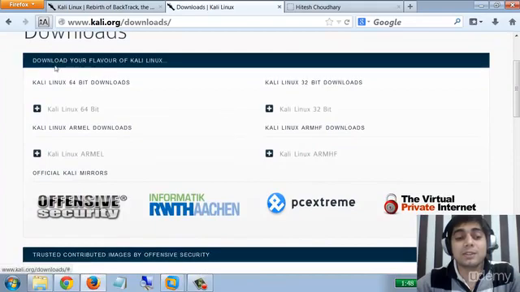In the download section, you can choose a flavor of Kali Linux. There is a 64-bit version and a 32-bit version. For most virtual machine instances, I would highly recommend downloading the 32-bit version. But if you are willing to use it on a live platform, not a virtual one, you can simply use the 64-bit version as well.